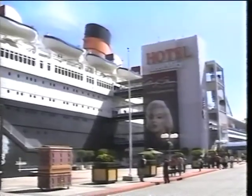Well, where are we going to go first? Well, let's see. I believe we're going to cross onto the ship first, since we're at the moment on the wharf, of course. And we're going to take a look at several of the beautiful rooms on the ship and also share with you some of the material from the maiden voyage from our archive, so you can see some of those real treasures. Good. I can't wait. Let's go.